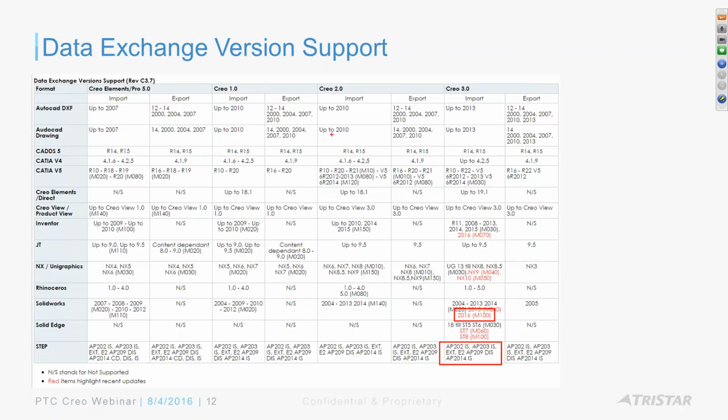I'm sure all of you have a PTC.com account, and you can get the latest information on this from the knowledge base. Just search for data exchange version support, and you'll get this table that they continuously keep updating. So I would check this and then request the customer, partner, supplier or a different business unit that you interact or collaborate with to provide that particular version, and you can try and import it, right?